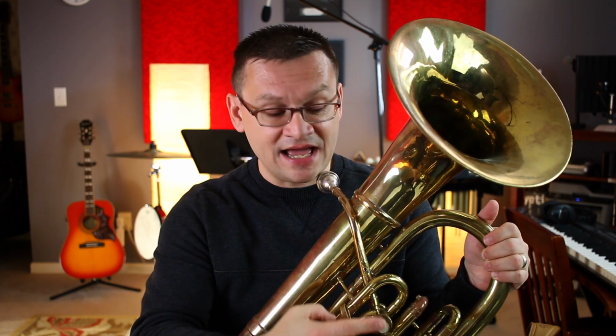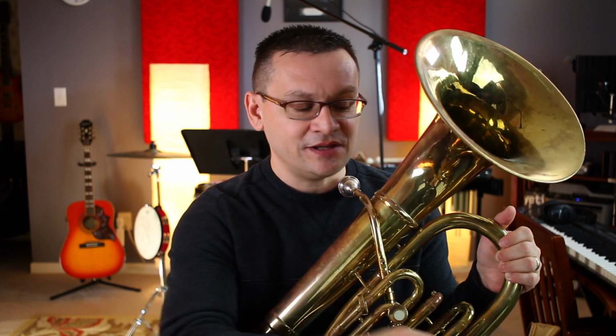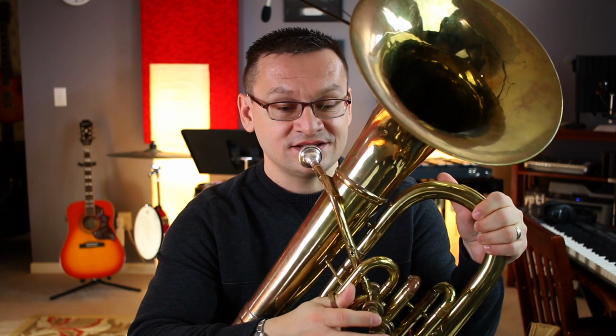For the last line, measure 62 to the end is in 3/4 and then 4/4. No matter for us because we have dotted half notes. They get 3 beats. B flat, then A flat, then G flat 2 and 3, and F flat 2. Let's play the last line. Ready? 1, 2, 62.